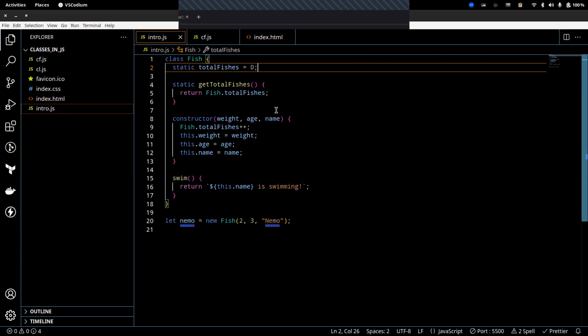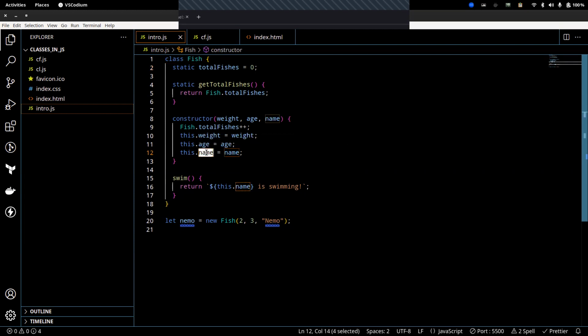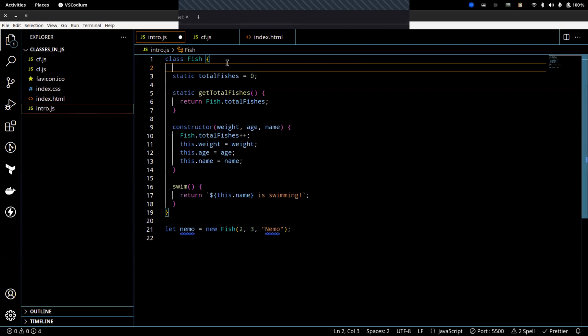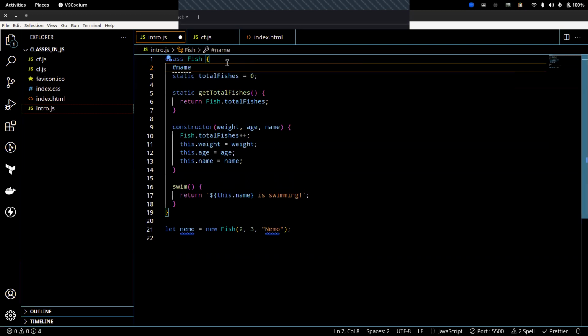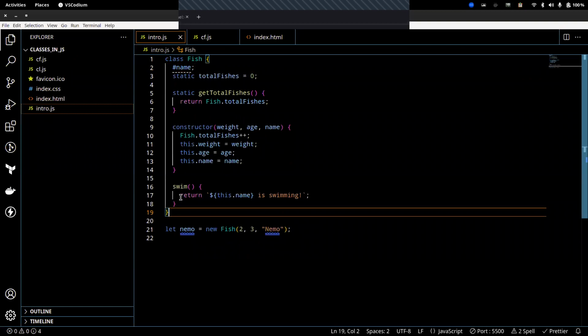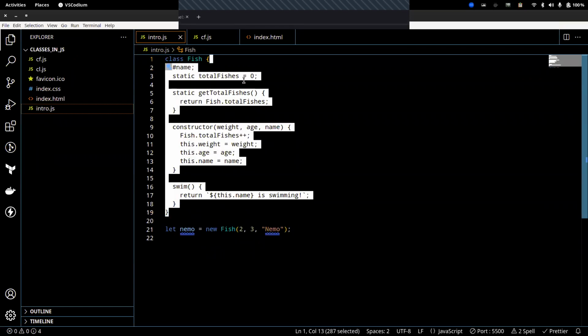And let's first see how private variables are created in classes. It's relatively new to JavaScript, but if we declare a variable with a hash at the start of the variable name, then this variable will be a private variable, and no one outside this class block will be able to access this variable directly.